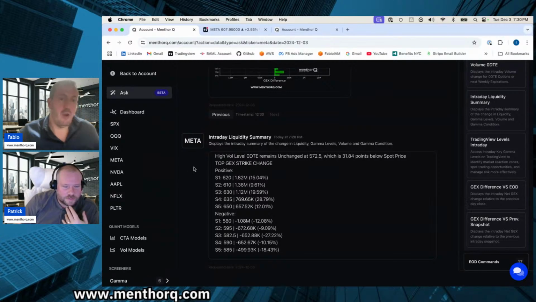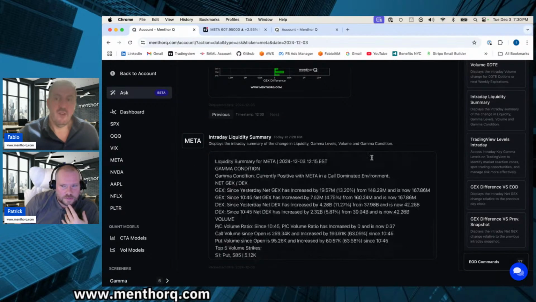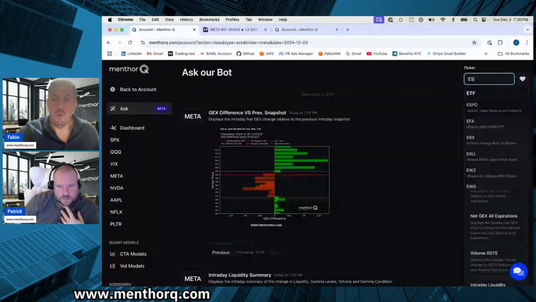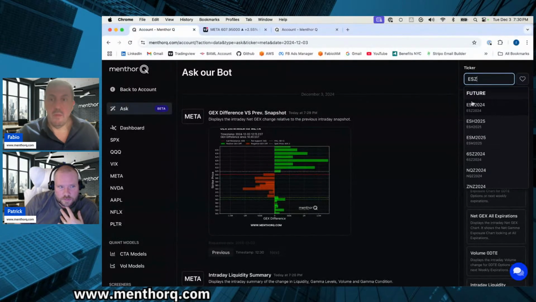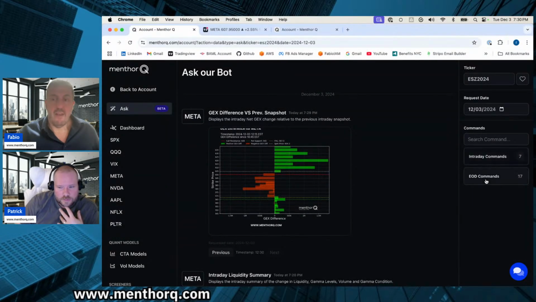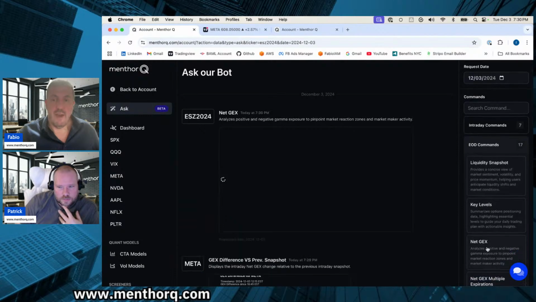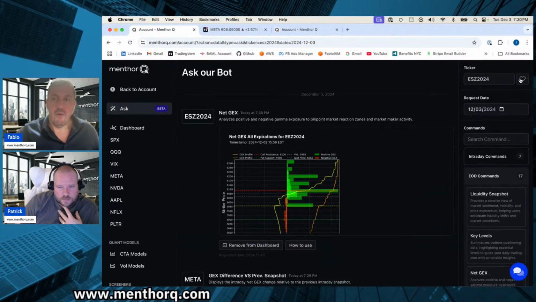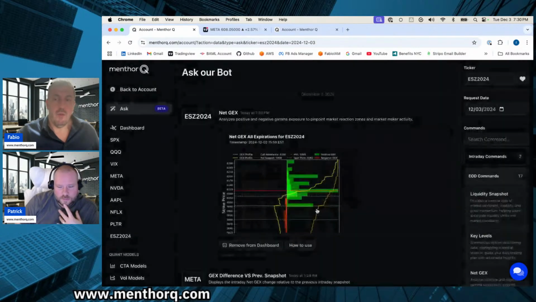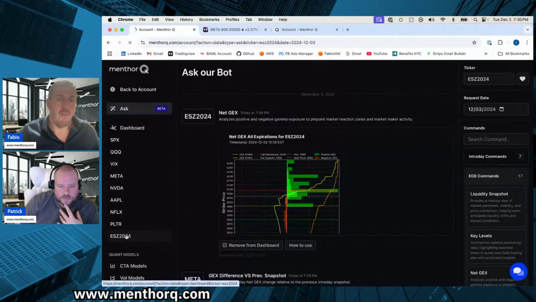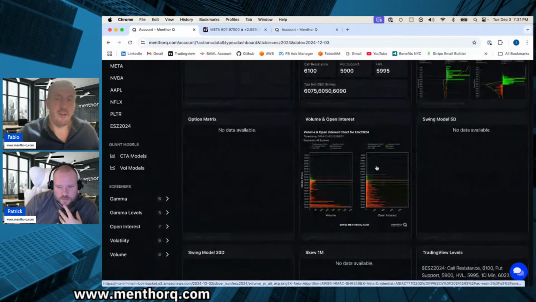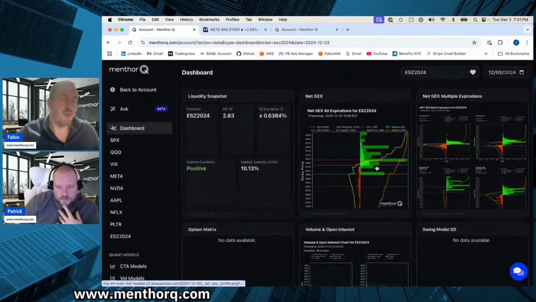Yeah, you can also use the dashboard on futures. If we scroll down right here, with futures you don't have the intraday levels, but you do have the end of day, and basically you will be able to add the futures to your dashboard. Right now, if some of the models are not available on futures, you're not going to see the data, but we are going to build a specific dashboard related to futures. So yes, you can do that, absolutely.